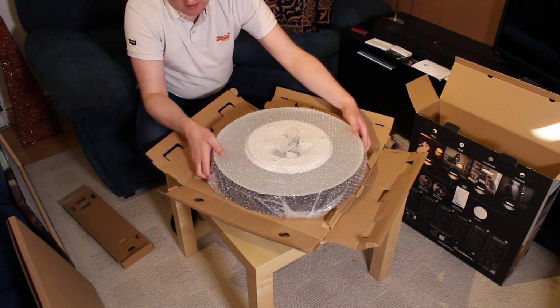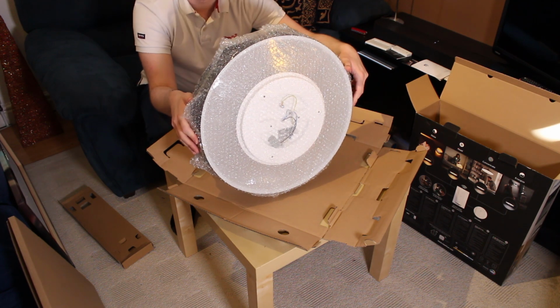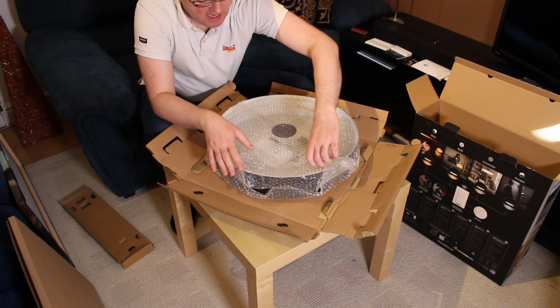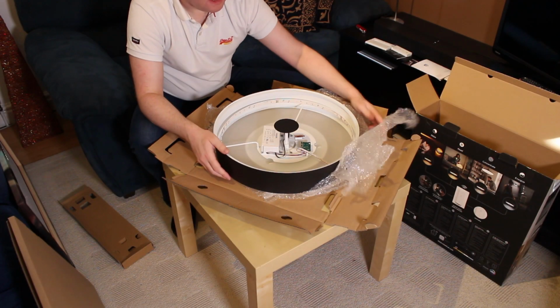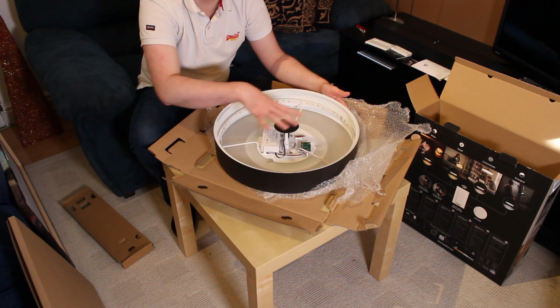Okay, so let's see how we get into this. This seems to be the main light unit itself, so let's just turn this over. This is taped closed, so we'll go ahead and open that up. Okay, so I've managed to rip off the bubble wrap, and what you'll see here is the inside of the light.